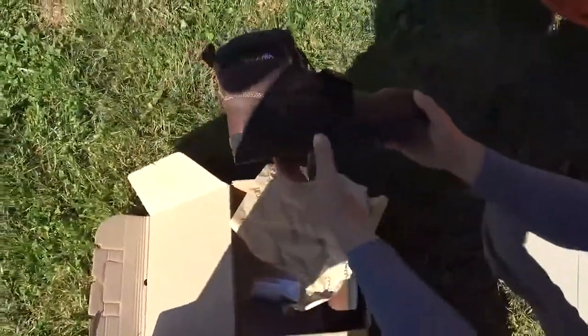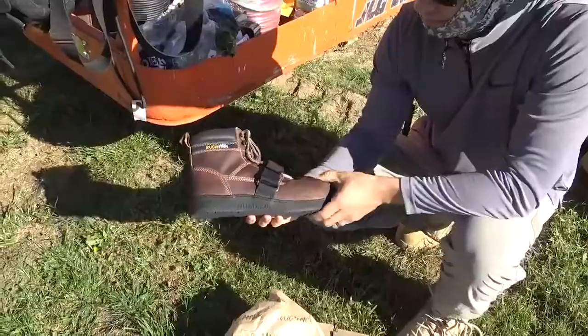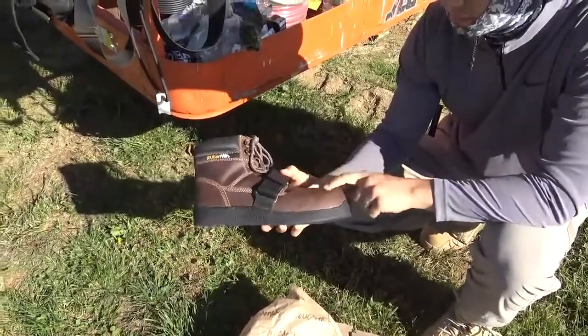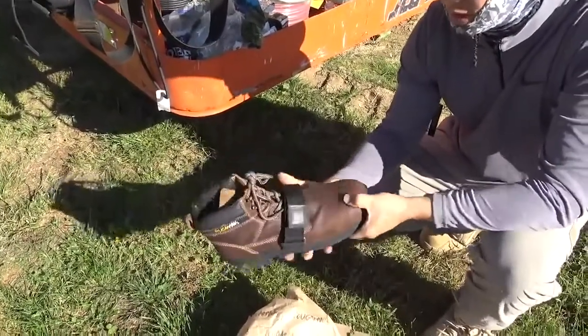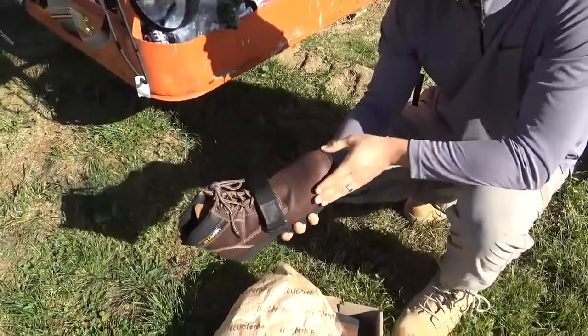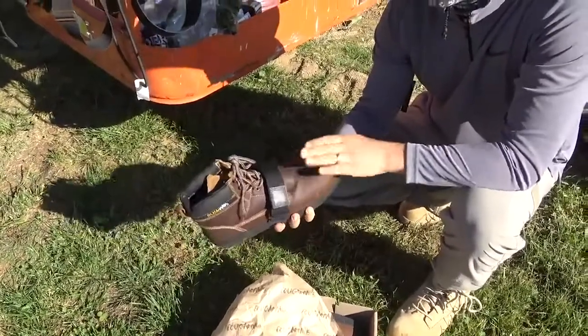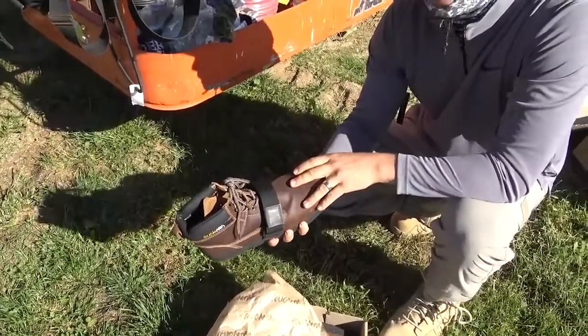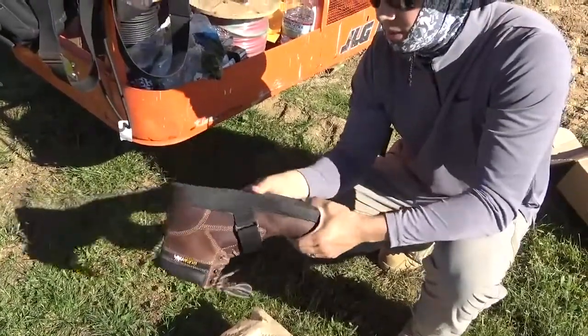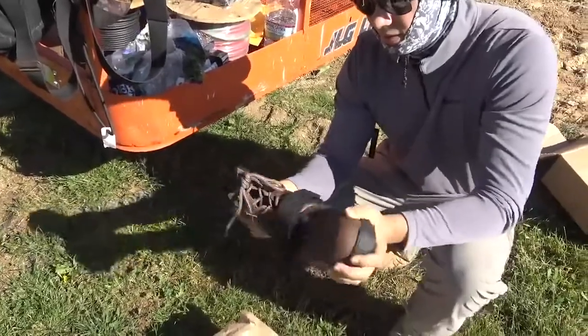It's got a nice leather upper. Me and Abraham were saying you could wear this shoe to dinner — it's all leather. It's got a strap so you can really cinch it down. I have a very wide foot and this shoe is actually wide enough for me, and I wear like a 13 triple E.